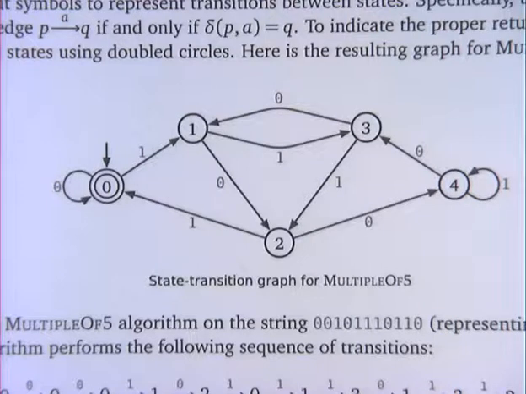The input is done. At that point, notice that state 0 has this doubled circle around it. That is an indicator that I should say, yes, I accept. This is a multiple of 5, versus the ones that have single lines around the circles. Those are not acceptable states to be in when you're done. And so if I run out of cards and I'm in one of the states 1, 2, 3, or 4, then I say, no, that wasn't a multiple of 5. Okay, so when I run out of cards, if I'm on a double circle, I win Candyland. If I end up on a single circle, I lose Candyland.